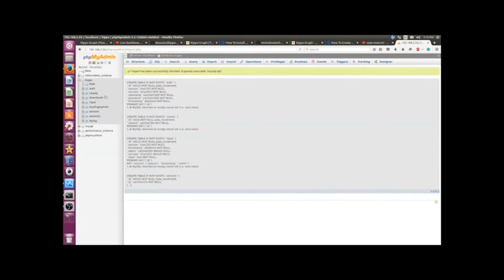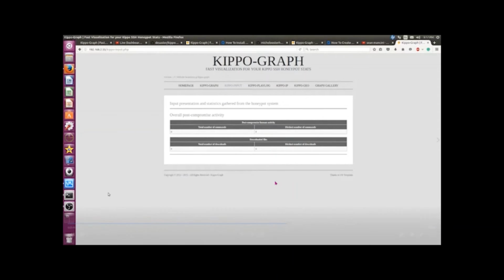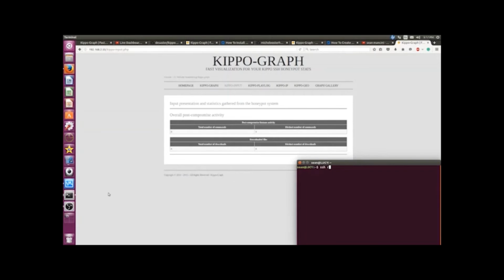So the import has been successful. This is the source code. We go back to the cryptograph and try to log in via SSH with the password into the server.